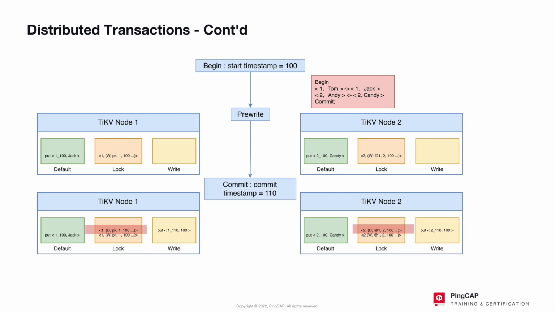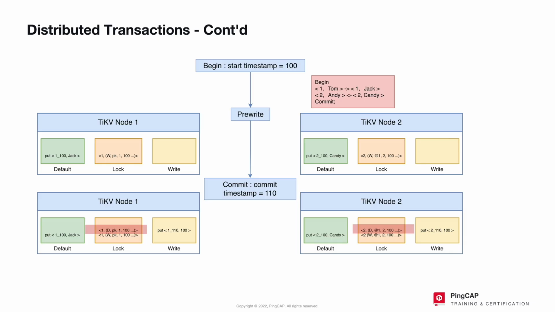After the commit phase is complete, when we want to read the data, we will find out whether key equal 1 or key equal 2 was committed. We only need to determine if there was a lock in the corresponding lock column family. If there is no lock, or if the lock is deleted, that is marked D, we can read it, otherwise the read will fail. Finally, we found that during commit phase of Percolator, we only had to delete a primary key with key equal 1 because the lock key family with key equal 2 stores a pointer to the primary key with key equal 1.